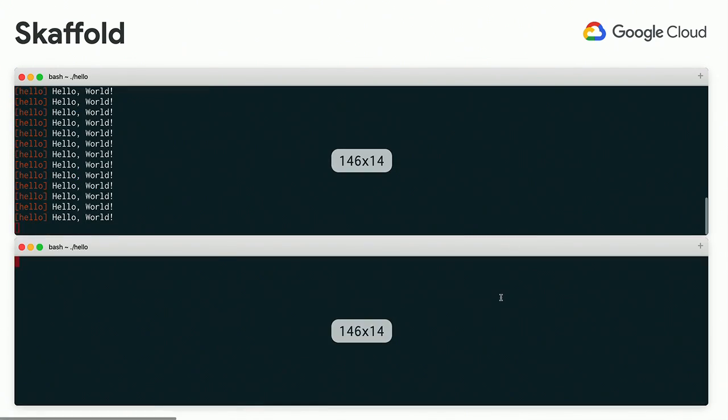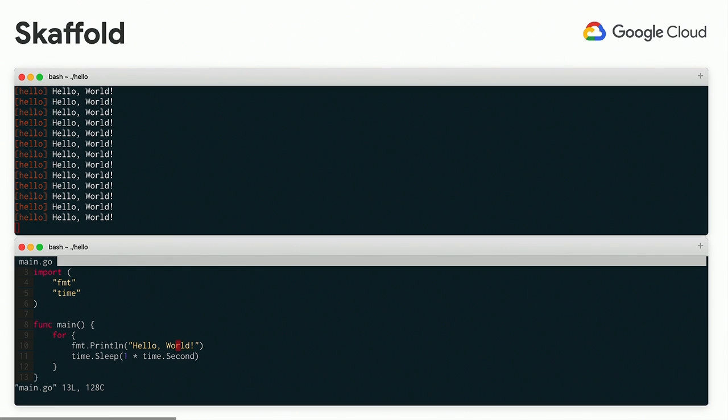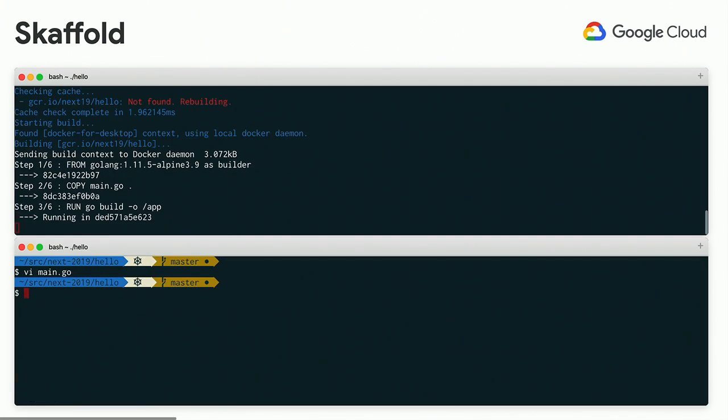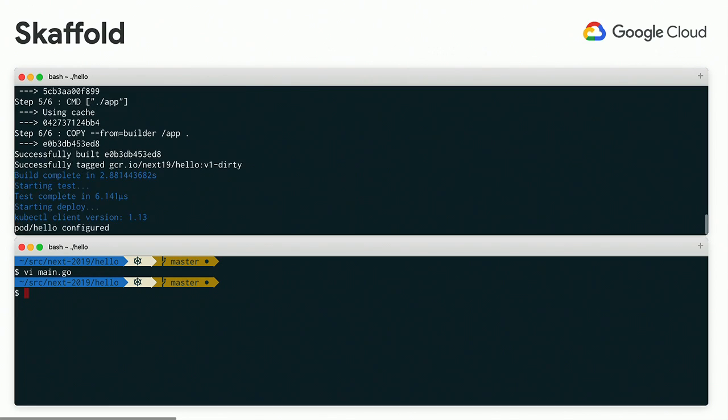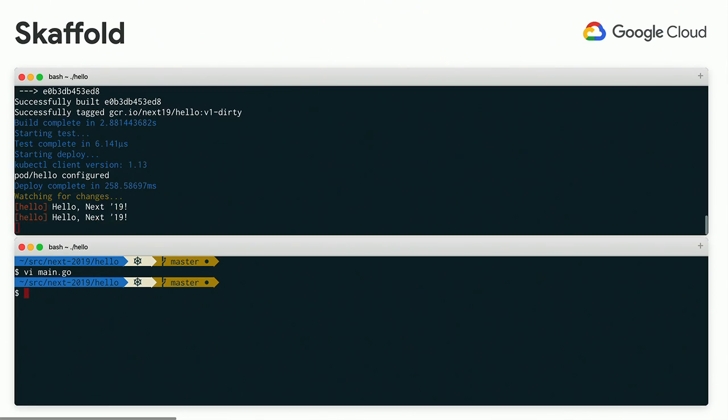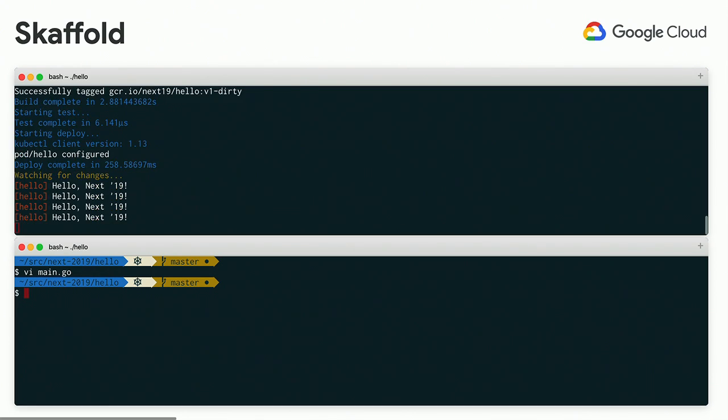I'm going to open a new tab, and I'm going to change my code. OK. Typo. Double typo. I'm going to save it, and boom, Skaffold detects that, rebuilds my image, retags, changes the YAML, redeploys, gives me the updated logs. OK? So to sum up, you just concentrate on your code. You don't have to think about that whole cycle, all the commands. You can forget about them, just learn one command, skaffold dev.